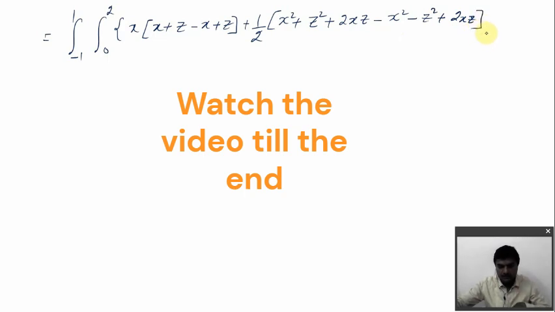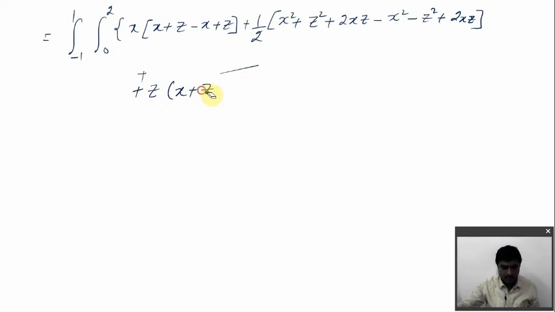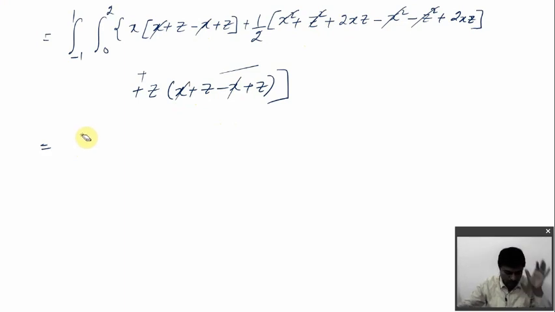Okay, so then plus, continue our integration, x plus z minus x plus z. So what I have done here, friends, I have just taken the brackets, open the brackets. So now you can see here, friends, minus x plus x will get cancelled, minus plus x square z square minus minus will get cancelled. Here also x plus x minus x will get cancelled. So what is remaining here, friends?